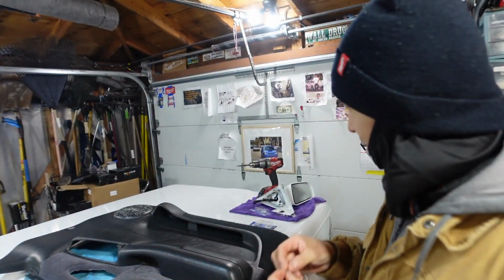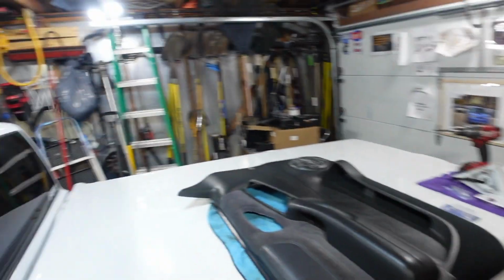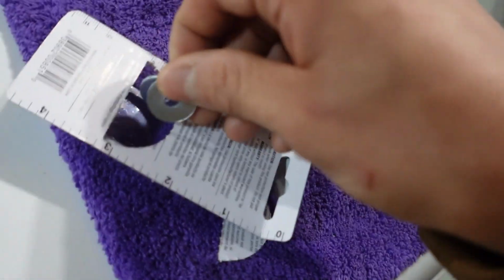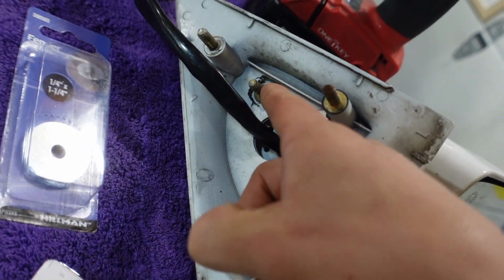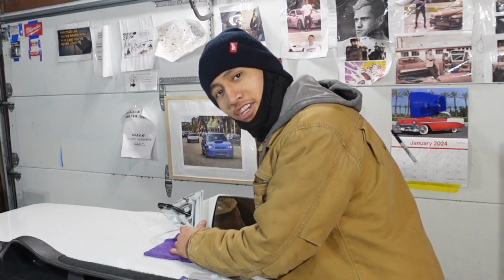Check that out. I kind of forced it, but if I put it on there, it sits just right. Check that out. You see what I mean? But that just leaves us with this one right here and another one of these. I just gotta make the inner hole a little larger, but that should fix that issue there too. So now once I make this little hole bigger, I'm gonna tighten everything up and then show you guys how it all looks.